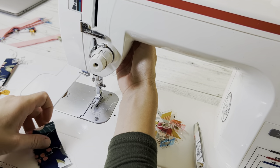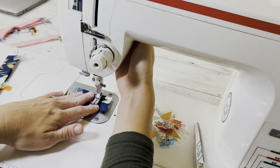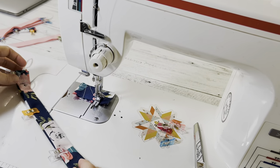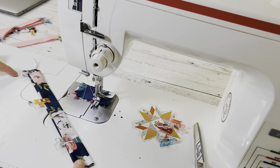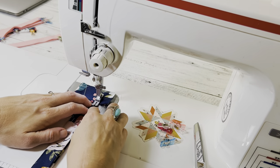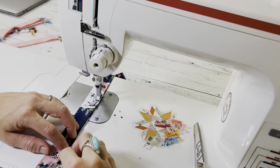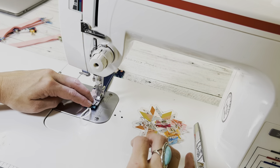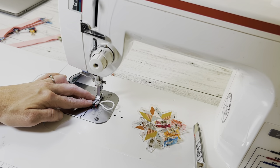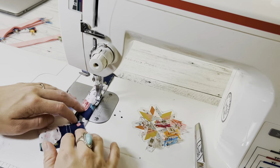For little projects like these, I like to use a scrap piece of fabric as a thread catcher instead of having to pull up my bobbin thread — it keeps my work looking a lot more neat. So from here, we're going to sew up the open edge, across the top, backstitch, and then back down the back end. Sew all the way to the top, turn, stitch over the elastic, backstitch, and for security just go over it one more time, and then sew down the side.